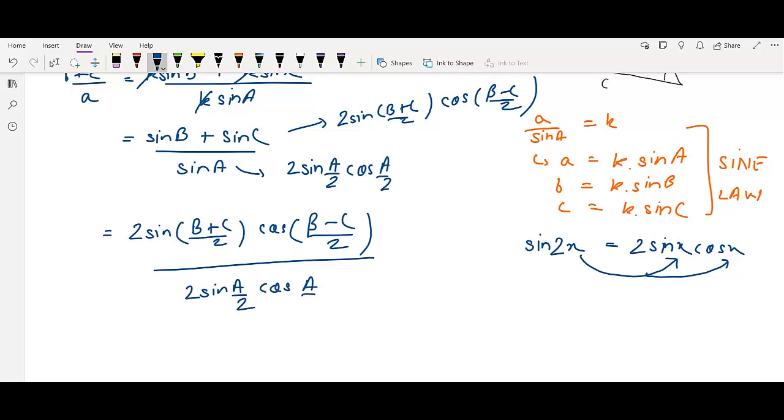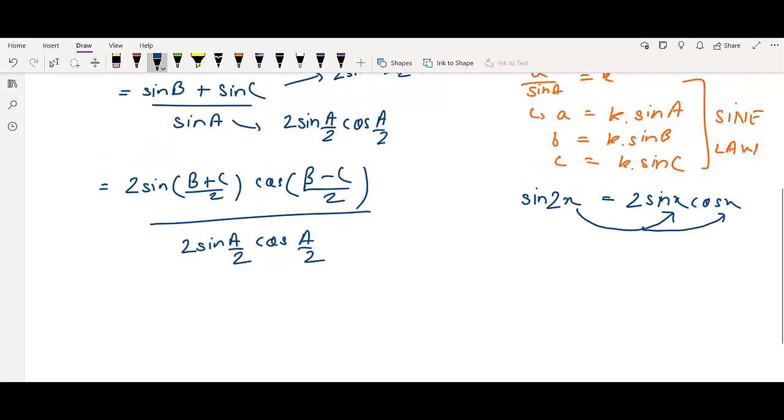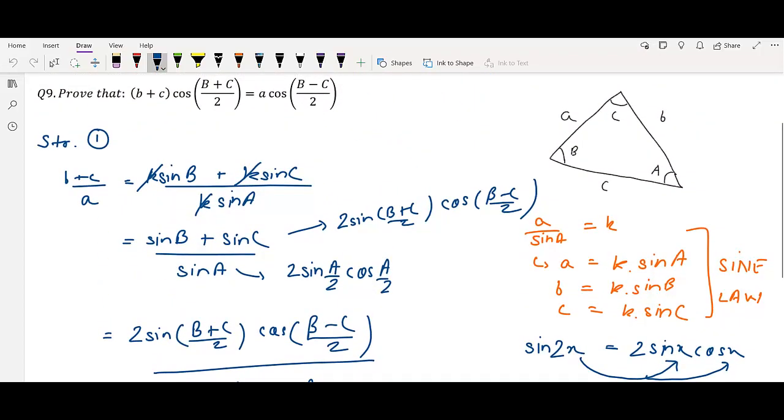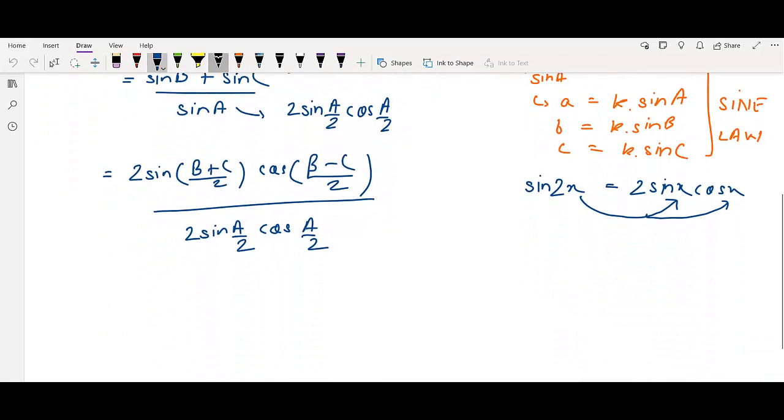Okay, now at this point it's wise to see what terms are present in the right hand side in your question, so you can figure out which terms to eliminate and which ones not to eliminate. So let me go back to the question. On the left hand side we have cos of (b plus c) by 2, so we have to obtain that somehow, and on the right hand side we have cos of (b minus c) by 2, and we already have a cos of (b minus c) by 2 right here. So I'm going to save that, and try and cancel the other terms out.